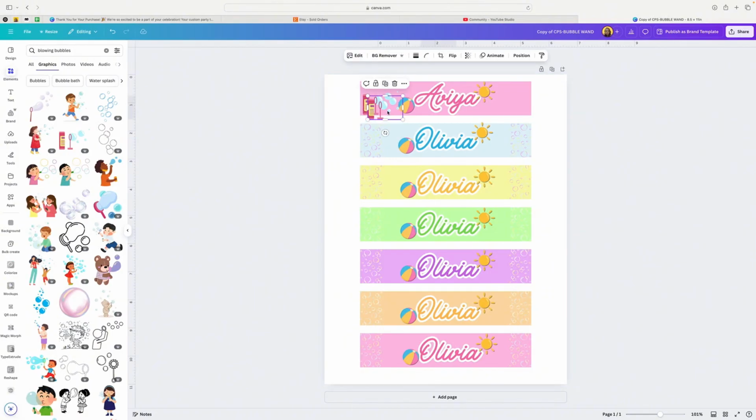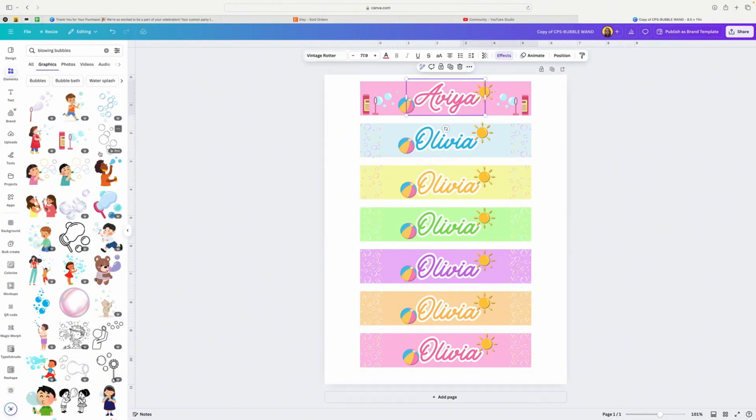I'll do two. And I'll also just show you briefly, right here, you can do flip horizontal and have it just match the two ends, right? Now also, when you click on an image, when you bring it in, if you don't see that color palette circle, that means you cannot change the color. Like when you click here, you see those colors come up. You select it, it's just an image and you can't change the colors in that image.